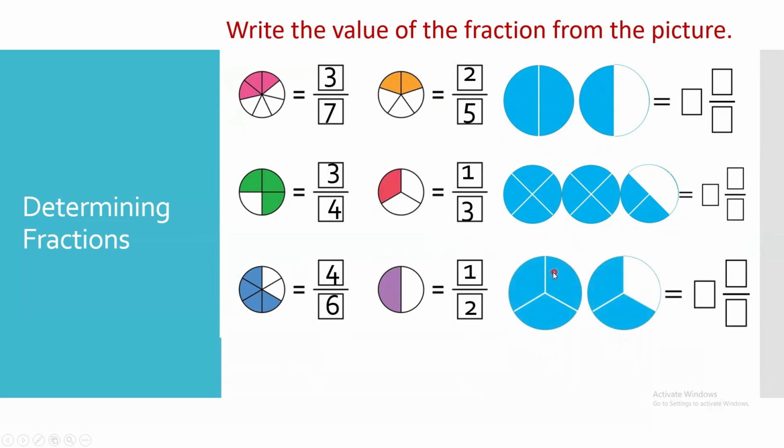Here you see, out of 3 portions, 2 portions are filled up. So what would be the improper or mixed fraction here? You see the first one here, 1 whole 1 by 2. And then it will be 2 whole 2 by 4. We can simplify it as 1 by 2. And here 1 whole 2 by 3. It means out of 3 portions, 1 is filled up. This is 1. And this is 2 portions filled up out of 3.